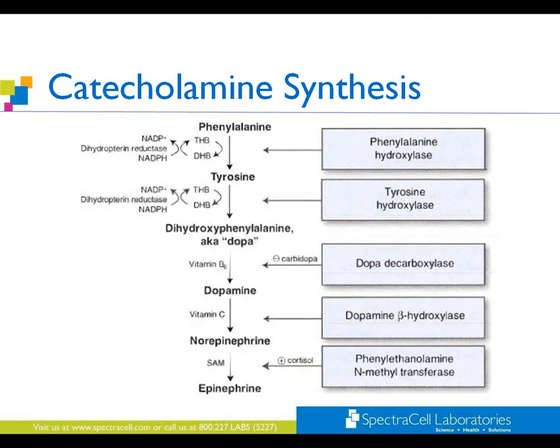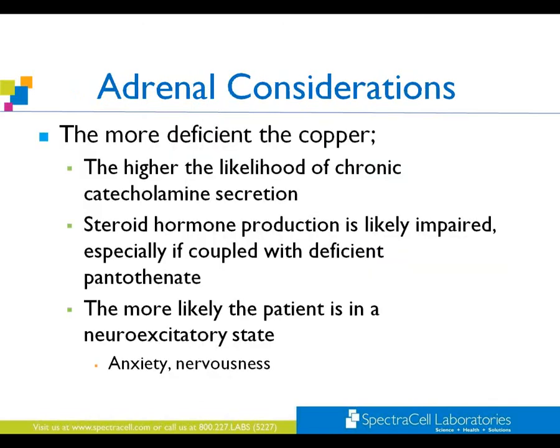So I make the point on this to say that when you are looking at your micronutrient report and you're making these considerations for adrenals here, don't just think in terms of cortisol, but also think in terms of these catecholamines, and you can do that through the action of some of the nutrients that were in that diagram, but probably the one that tends to be most diagnostic in that manner is going to be copper.